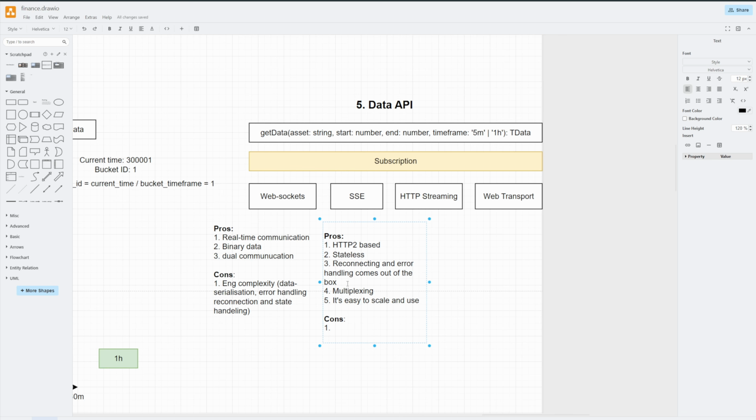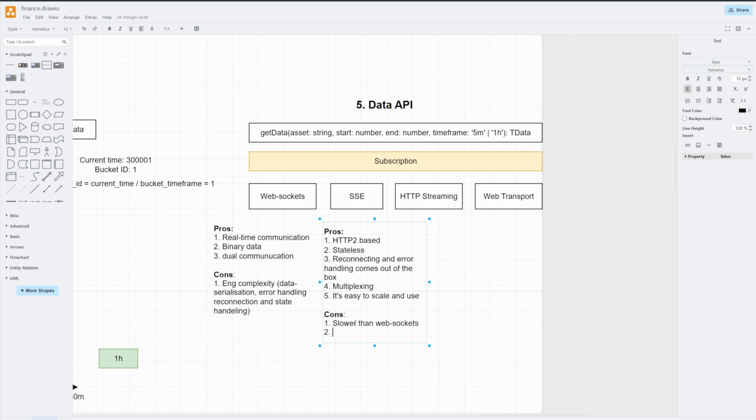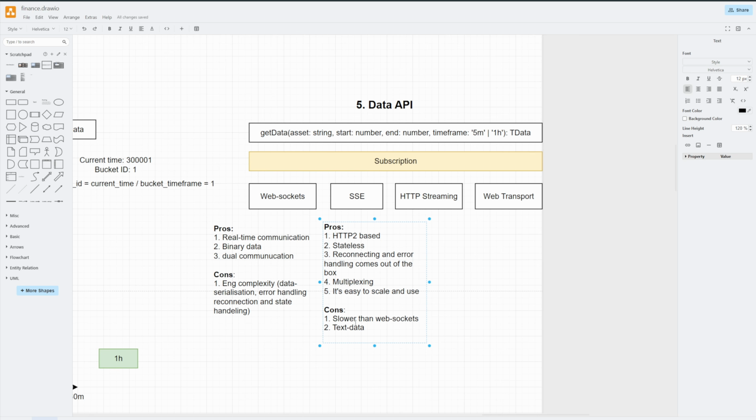So one of the cons of the server-side events, it's still slower than WebSockets. It's text data, and I'll explain what's the comparison between text data and the binary data just in a few seconds. And it's also single communication. I would say mono-channel, because you can only send the data from the server. In our case, it's not actually a very big con because we're just in the financial dashboard, we usually just read the data. But for some apps where you need to have the real-time input to the server, that's important.